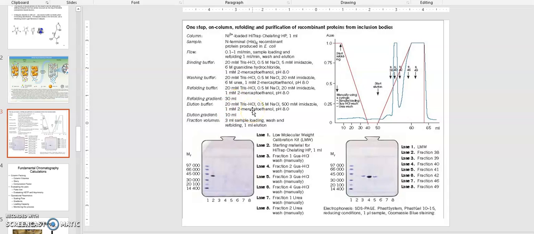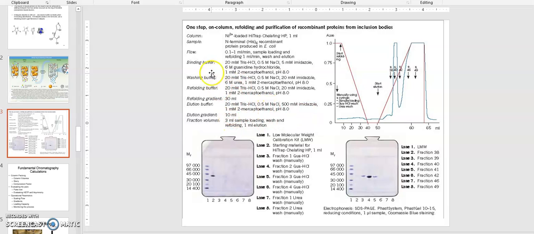So what it means is, your protein is purified under the denaturing condition. That's what it means, starting at this condition. And then over the column, you can slowly refold your protein, okay, by removing probably salt or something like that. And while that's happening, you can also purify your target protein. So at the end, the elution buffer contains 500 millimolar imidazole. So you can have it come off. The other conditions are about the same.